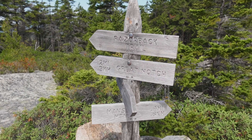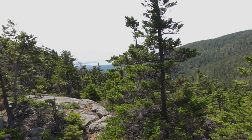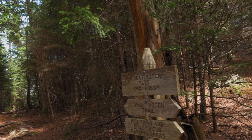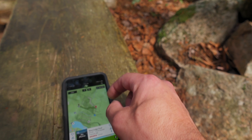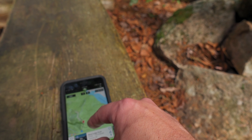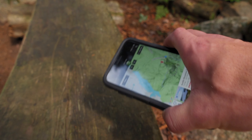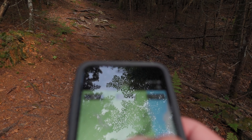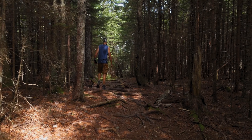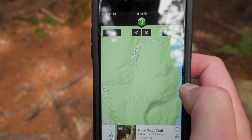Are we taking the other right now? This is so nice. This is the Great Notch. We thought we went the wrong way for a second, but we didn't — I was turned around. So looking at the map: follow the Great Notch trail until that corner, and then we turn right, and that takes us all the way around.